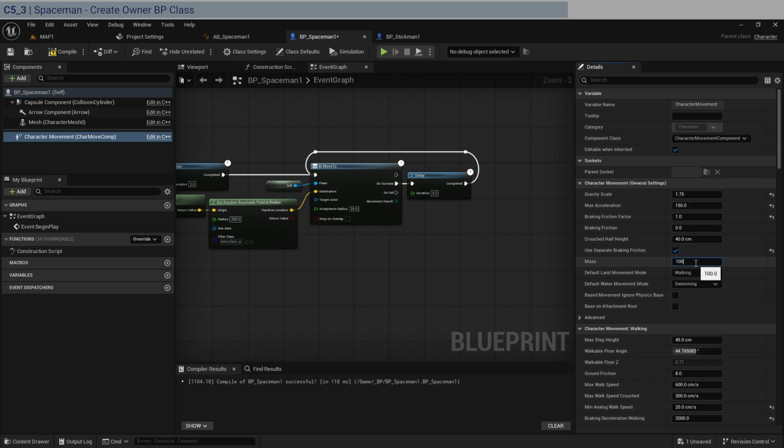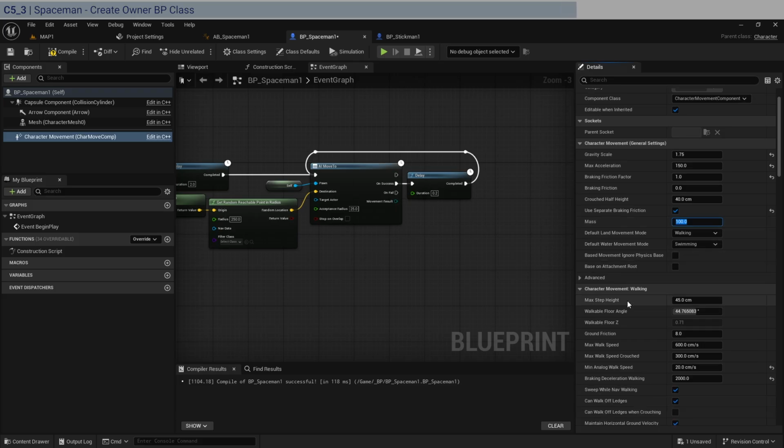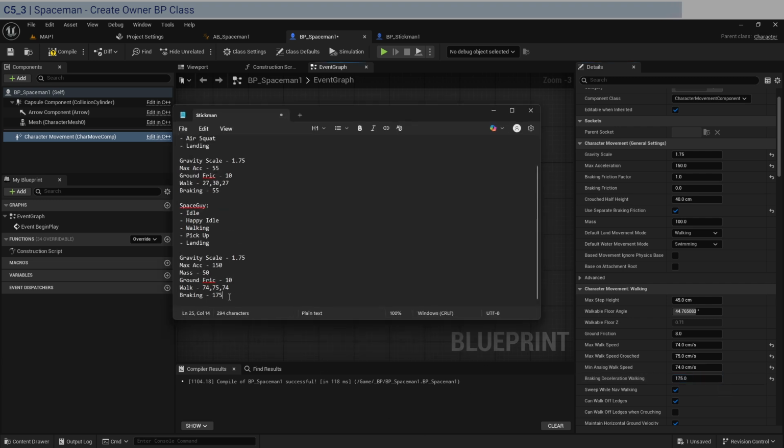Doesn't make any sense, but maybe we'll just edit that later. The walk speed is going to be what? 74, 75, and 74. As I said, this depends entirely on what skeletal mesh you're using and its scale, but this is the one that's appropriate for the Spaceman, and the braking is going to be 175. And that should be it.